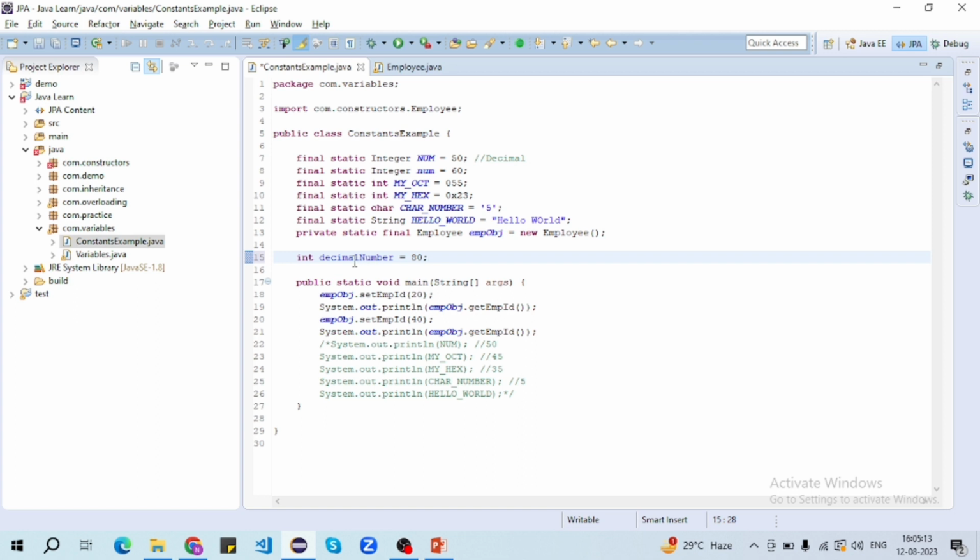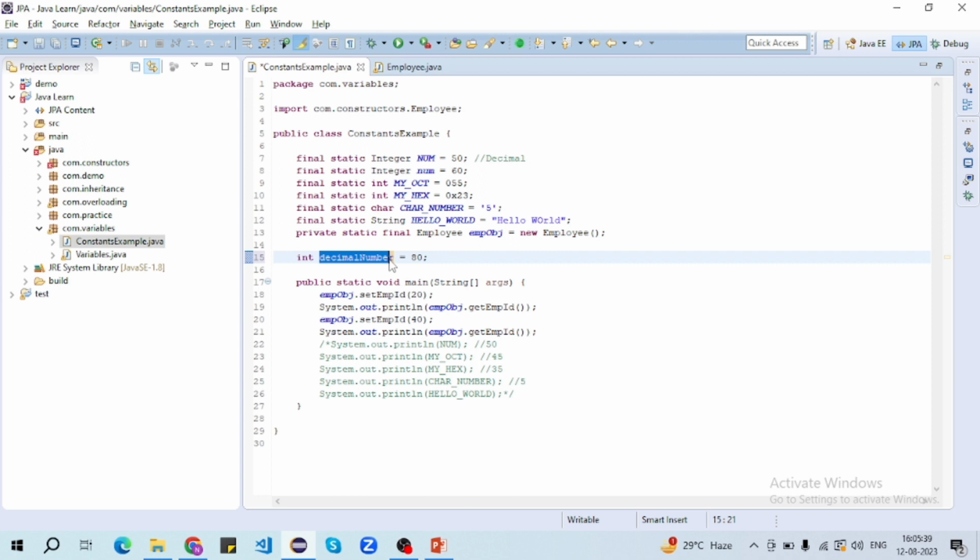See how I have written it: d is small and N of Number is capital. So in camel case the first character will be small, and if you are creating any variable with 2 words, 3 words, or n number of words, then the first character of each following word will be capital. So decimalNumber.